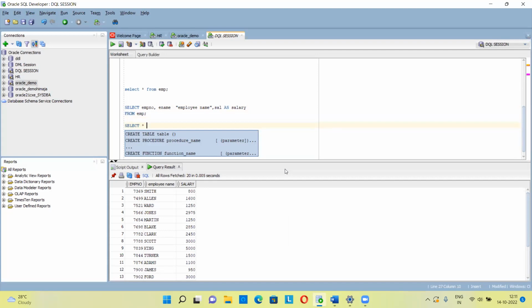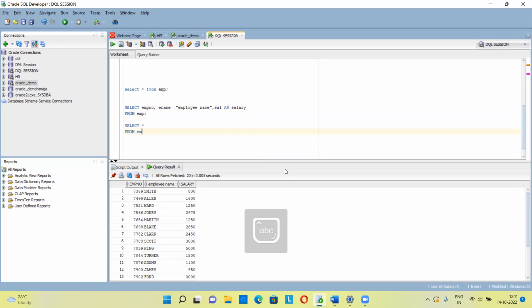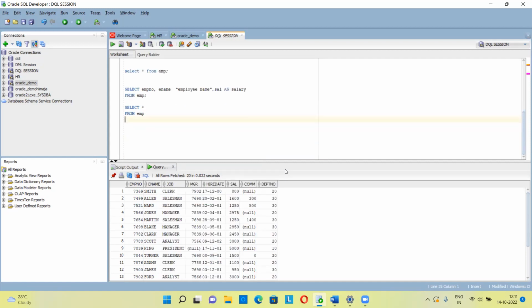So all the employees details means definitely complete data I want, so I'm keeping star there. And from where I have to get it? From EMP table. Okay, then I don't want all this data, right? So now everything I got.